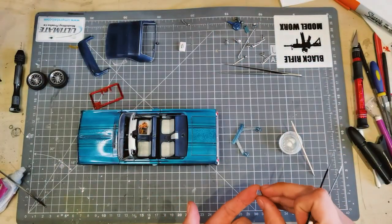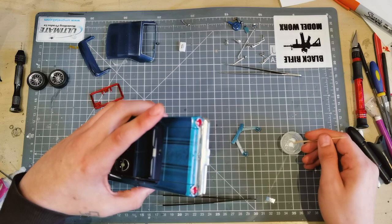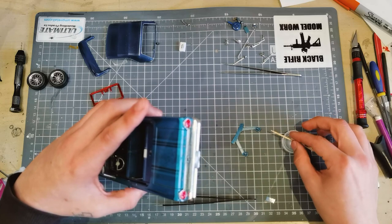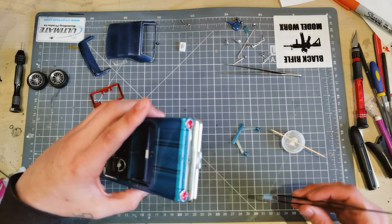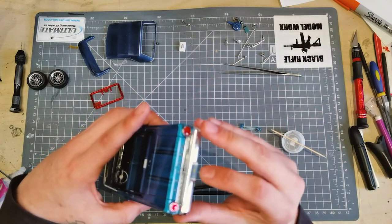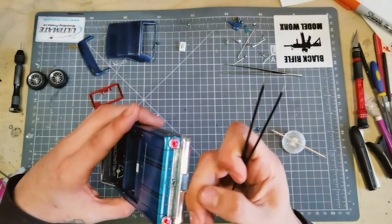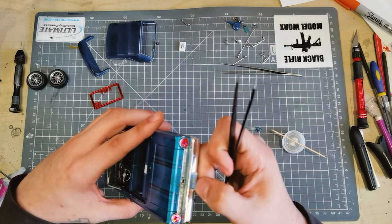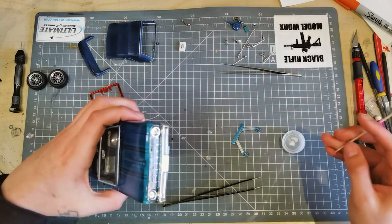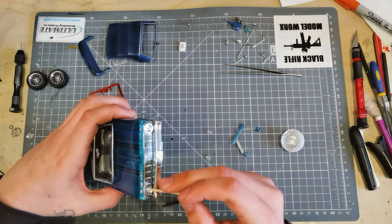And here's our license plate. It is a personalized license plate. It's meant to say Scale Motor, which is me, just in case you didn't know. But again, we're just gonna fix this on with a bit of PVA. Just put a tiny little blob on, and then we'll stick our photo paper license plate on top. PVA has a good working time, it takes a little bit of time to dry, so we're just popping it on and lining it up, and when it's all lined up, we'll just leave that to dry. Just try not to touch it while we go on to different parts.